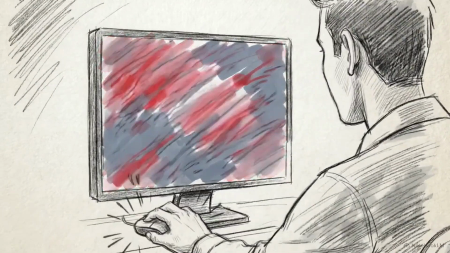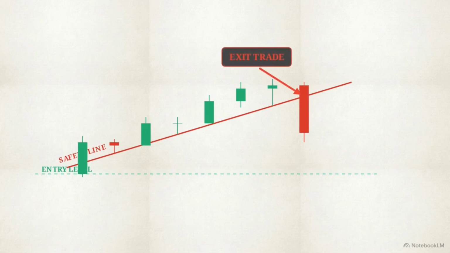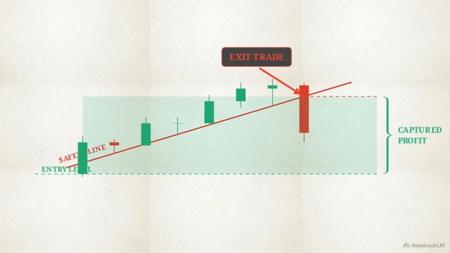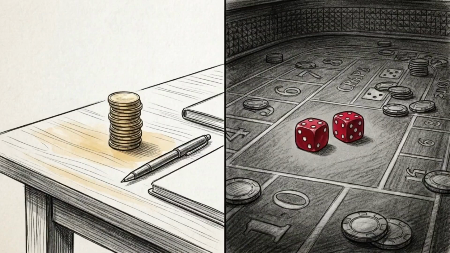The exact moment a price candle drops below that safety line, you must close the position immediately. On the chart, the price action drops, slicing cleanly down through our established risk boundary. This line break completes the entire trade cycle. The transaction is fully closed, and the space between your green entry and red exit safely captures the profit. Executing this exit with zero hesitation the second the line breaks is the definitive behavior that separates disciplined, profitable traders from people who gamble on hope.